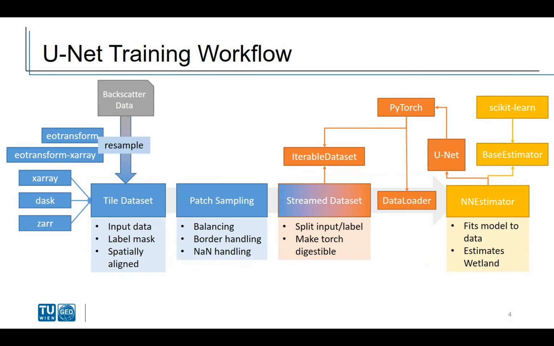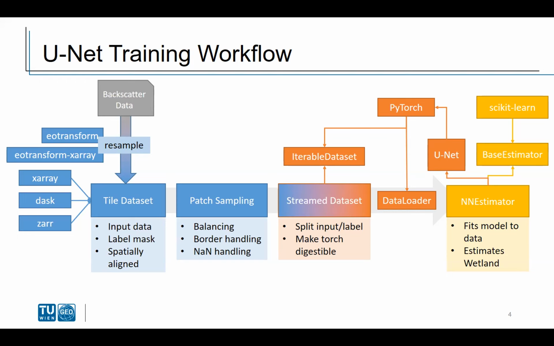So this is the current implementation we have, where we go from the left, from the xarray Dask world to the PyTorch world, which is in orange, and then into the SciPy scikit-learn interface on the right. So this is what we've implemented at the moment, where we sample from the backscatter data and put everything into an xarray Dask SAR format. And this is also where we do the data cleaning and the pre-processing, like calculating the phase and amplitudes and preparing the data as well as possible for the net. And in the next step, that's where the patch sampling, the balanced sampling and the NaN handling happens.